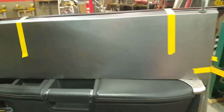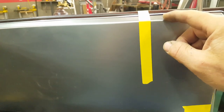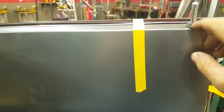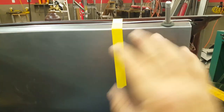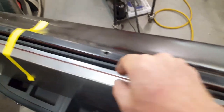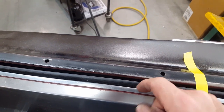Okay, a very simple start here to this panel. I've just bent it over very simply on an angle and then down because I needed enough flat area here to put this rubber grommet in for this locking pin, which basically locates the whole panel. So I'm starting and back engineering from this lock pin. The thing I'm not going to try to do is capture this underneath the window whisker strip here, because there's just not enough room for me to accommodate that.